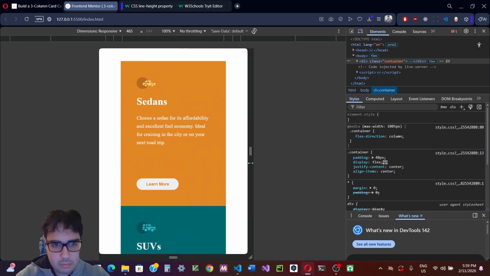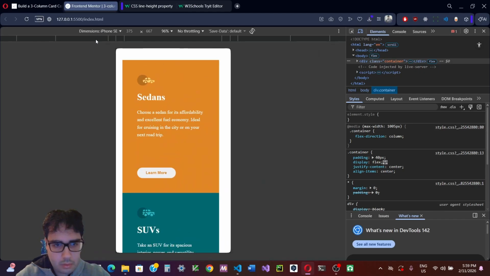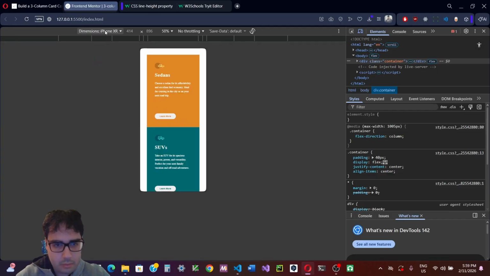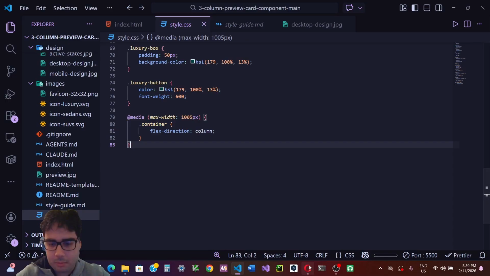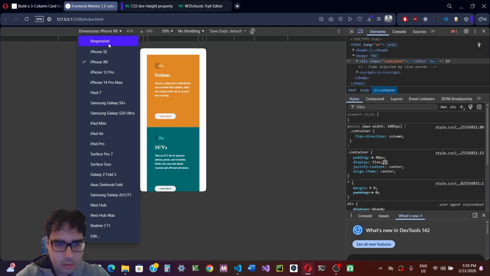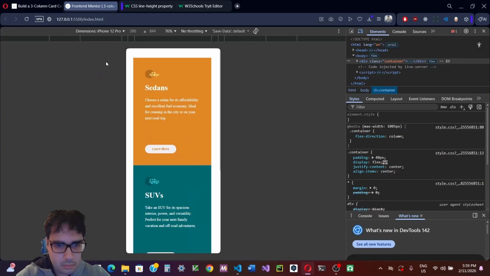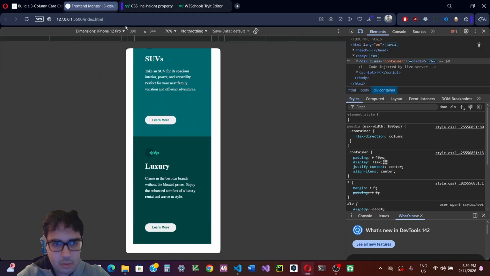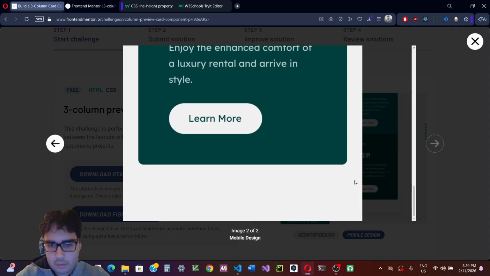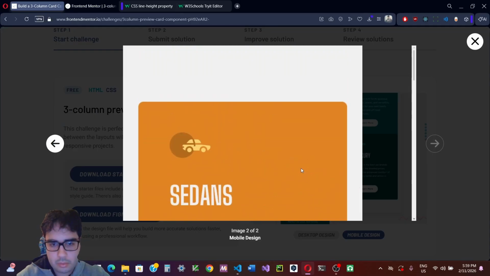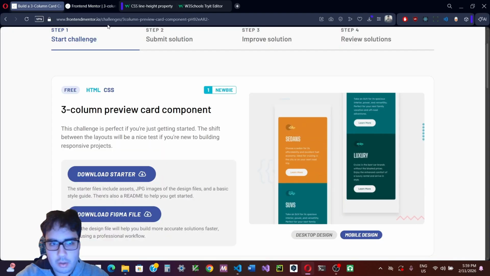There we are. Let's see if it's responsive. Yep, it does look responsive. Let's see the design. Yep, it looks pretty spot on, I would say.